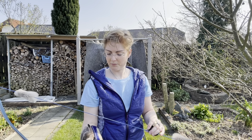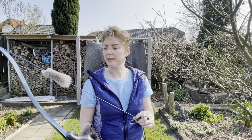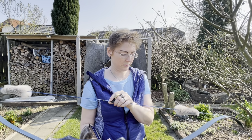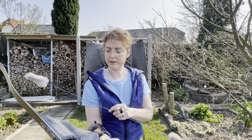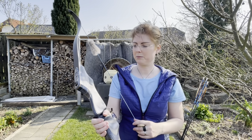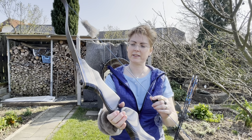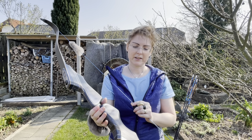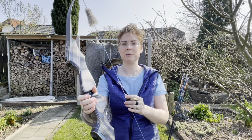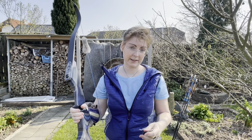And yeah, this is one of the advantages you have with the recurve takedown. The string is then special for this bow because it's a bit stronger than the other. And yeah, it's amazing, beautiful. So I don't know if you can see these color shadings, this blue and gray. So it's a really beautiful bow. And it shoots very nicely.